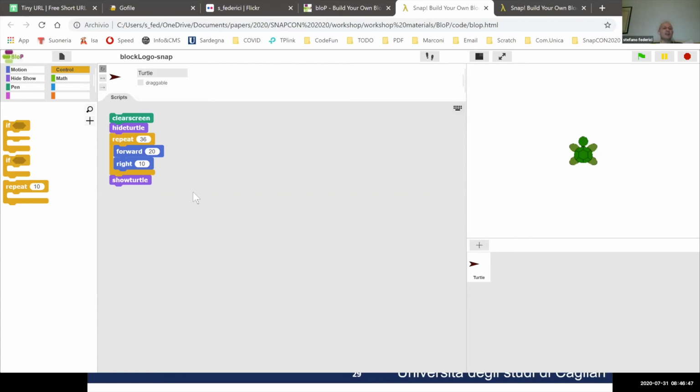This language is open again in Blob, and this time the stub scripts are not visible. But now, when you click clear screen, hide turtle, and the whole scripts, it works and it runs. So that's how you build a block language.